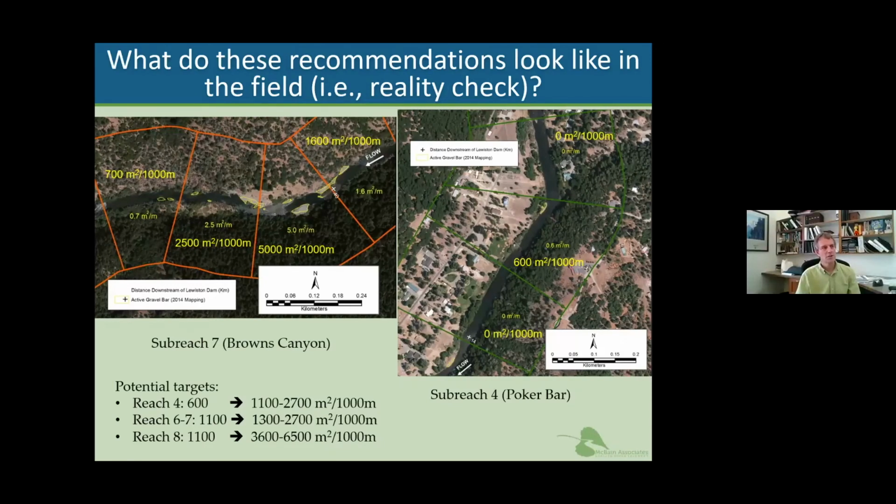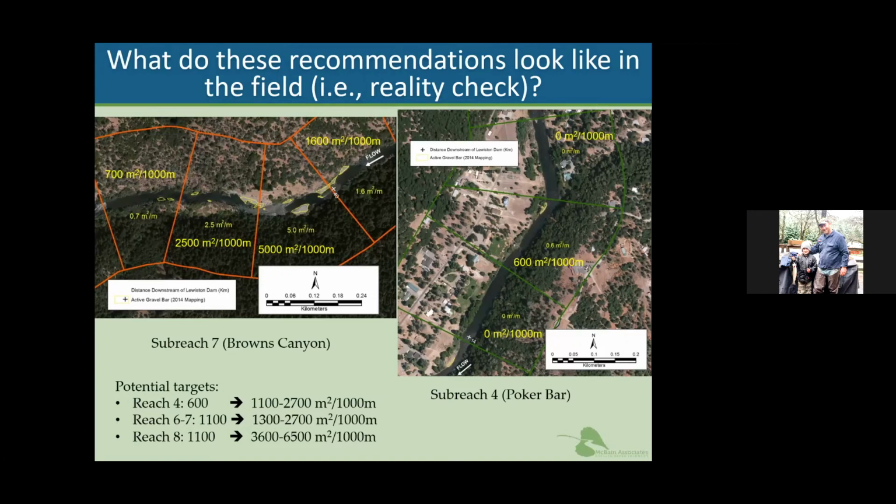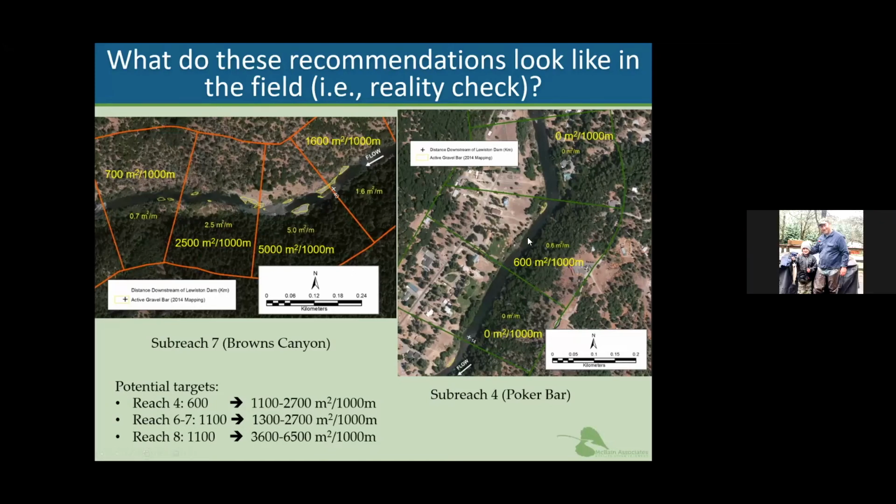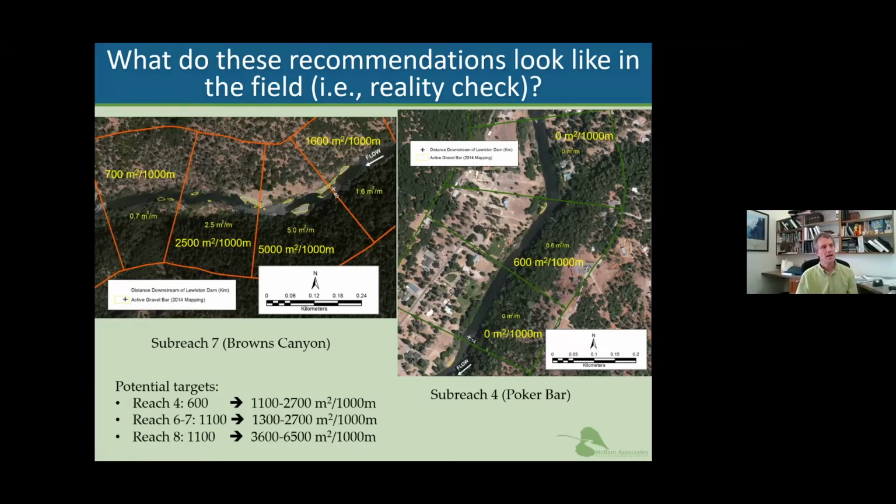Well, that's the $90 zillion question. The way I've looked at this is, if you don't try, the status quo will remain, and I hate the status quo. So what we're trying to do here is throw some ideas out for the group to respond to. We've looked at reaches like the Browns Canyon reach, again using professional judgment, and asked: is this reasonable to expect if we did proactive management actions, say in subreach 4, with additional roughness features, augmentation, or more meanders with rehab projects? We use that as maybe a lower limit for the range, but also try to be a little bit aspirational and do a little bit better.